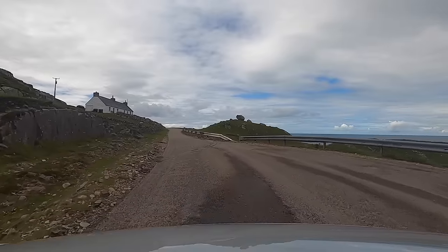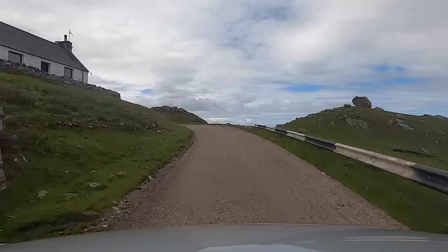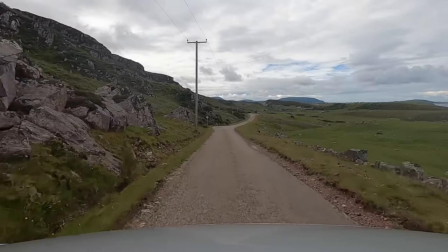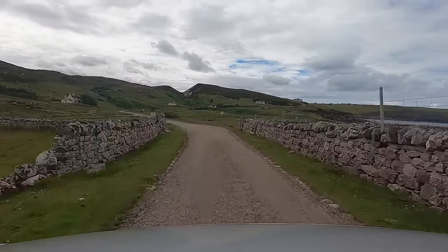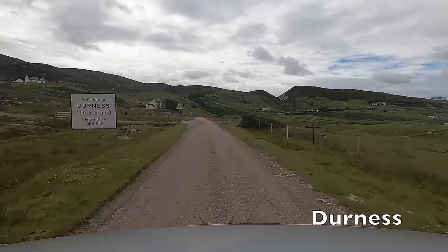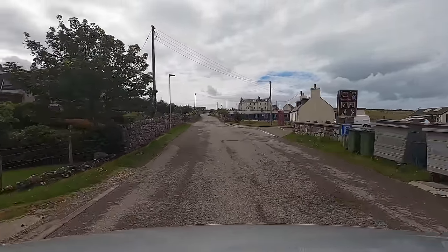Soon you'll be arriving in Durness, and the east has now become the west. This is a great little place to stock up on fuel and other essentials. There are also loads of accommodation options on offer here. From Durness you have easy access to Cape Wrath and Sandwood Bay. Cape Wrath requires a short ferry crossing, but it's on my wish list for the future. A chunk of it is owned by the Ministry of Defence, so don't be surprised if you hear some explosions during some pretty big military exercises here.